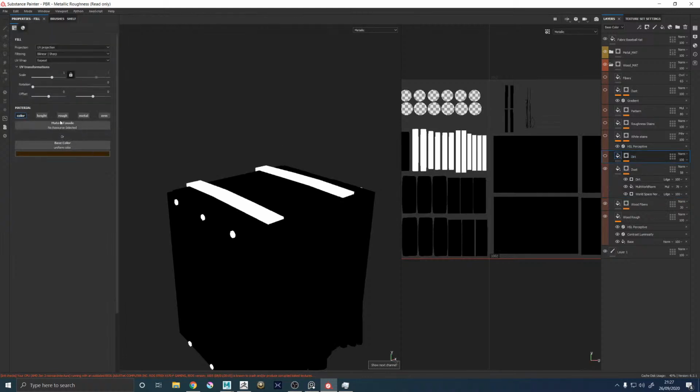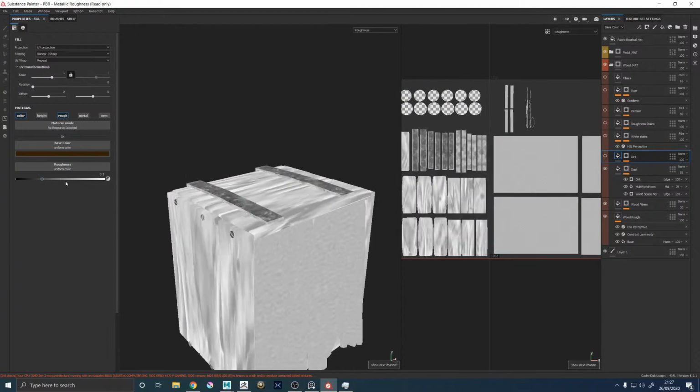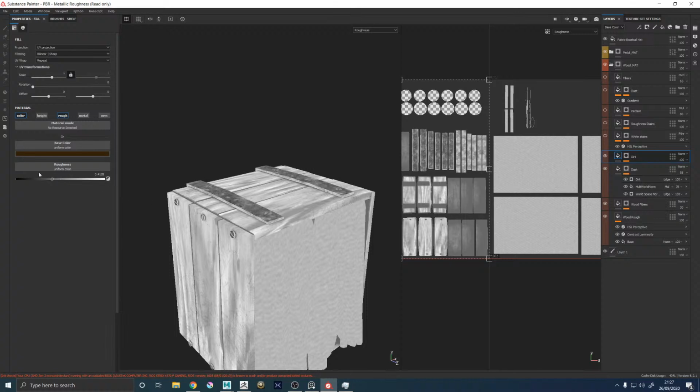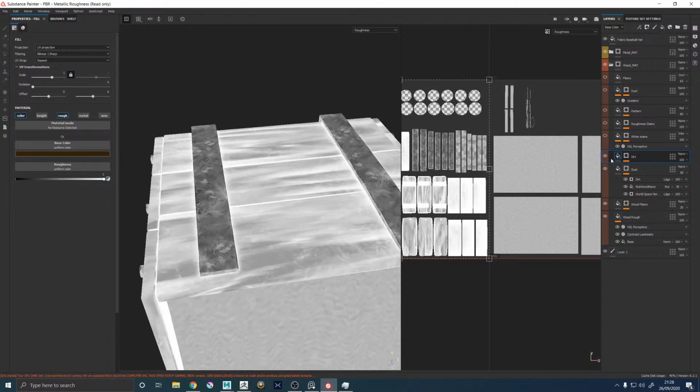Okay, so let's go into this and let's just make it a little bit rougher than everything else. So let's find my roughness map. There we go. Oh, that's the opposite of what I want. Something like that. So that just makes it rougher wherever the dirt is.